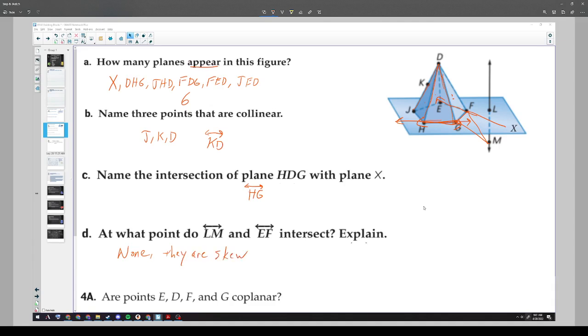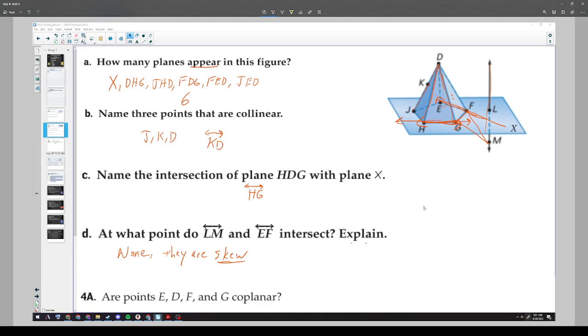So skew is something we didn't have when we talked about parallel and perpendicular in 2D, because on a flat plane, 2 lines always have to intersect eventually if we extend them forever. But in 3D, we can have 2 lines that are going different ways on different planes, and they never run into each other. So this is another defined term, which I think we'll get to when we talk about more stuff about lines in 3D and parallel and perpendicular. But I'll go ahead and introduce that here.